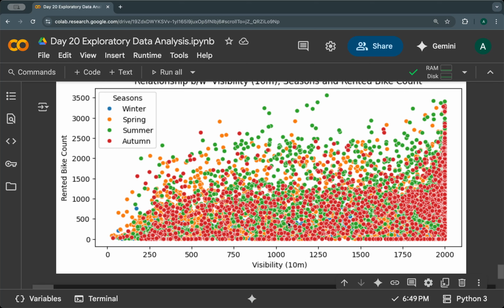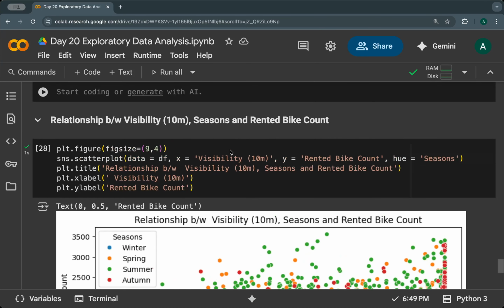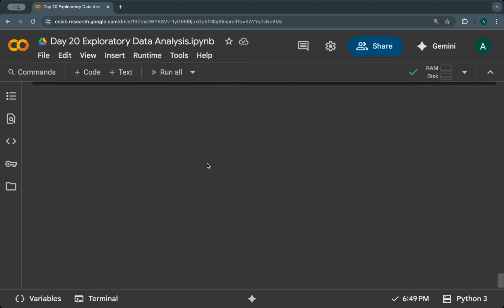But when the visibility is good, that time all those transportation applications work peacefully. Okay, so this is also making sense. If the visibility is high, rented bike count will be high.